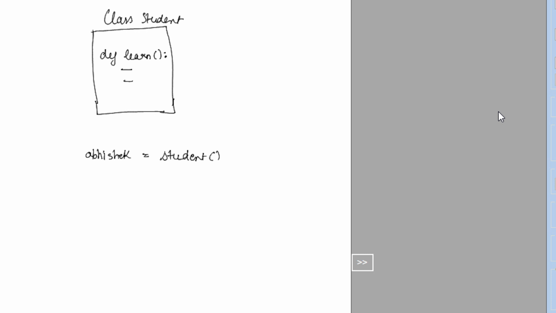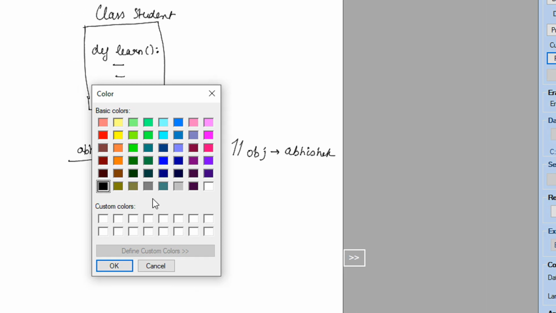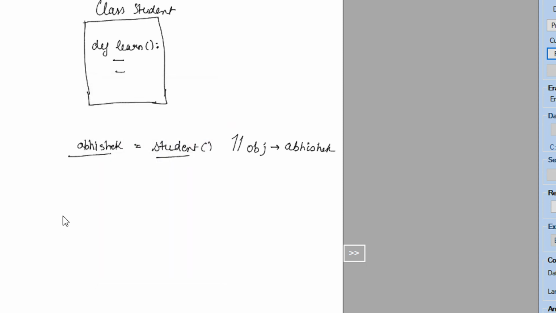So what is the object? Object is Abhishek. Fine. Now let me change the pen color. Since Abhishek is an object, this is an object of which class?